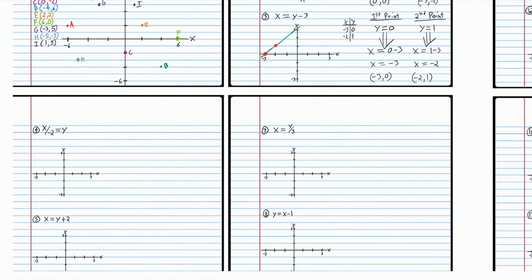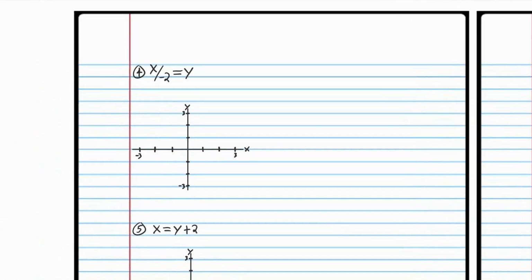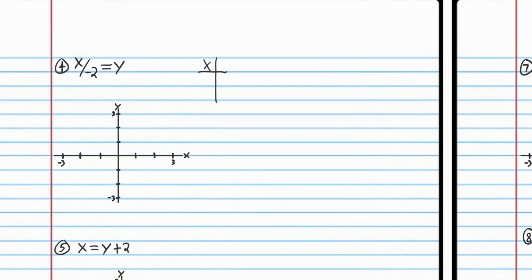All right. Let's try one more of these before you try one on your own. Again, to make a line, you only need 2 points. We could graph a million different points, but we just don't need that many. So in this case, y is solved for, y is isolated, so that means it's easier to plug in an x value first. So again, I'm going to choose x equals 0.